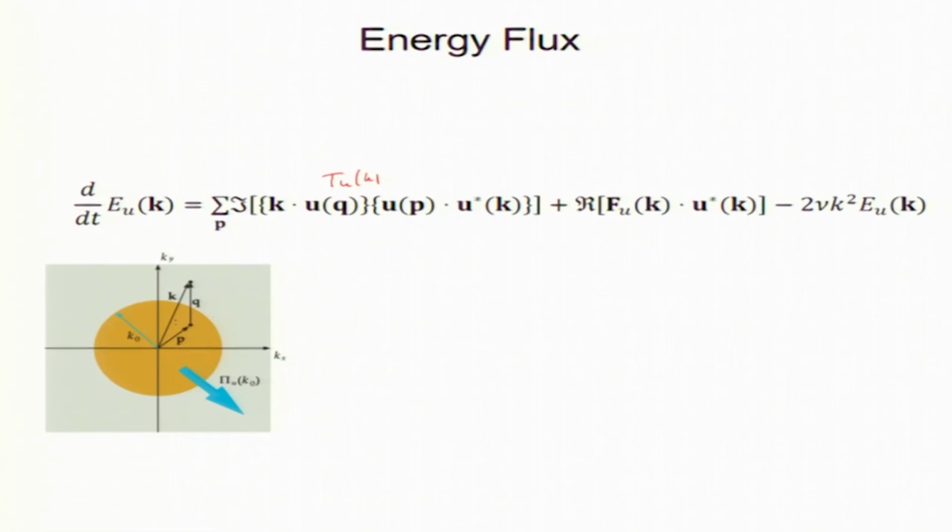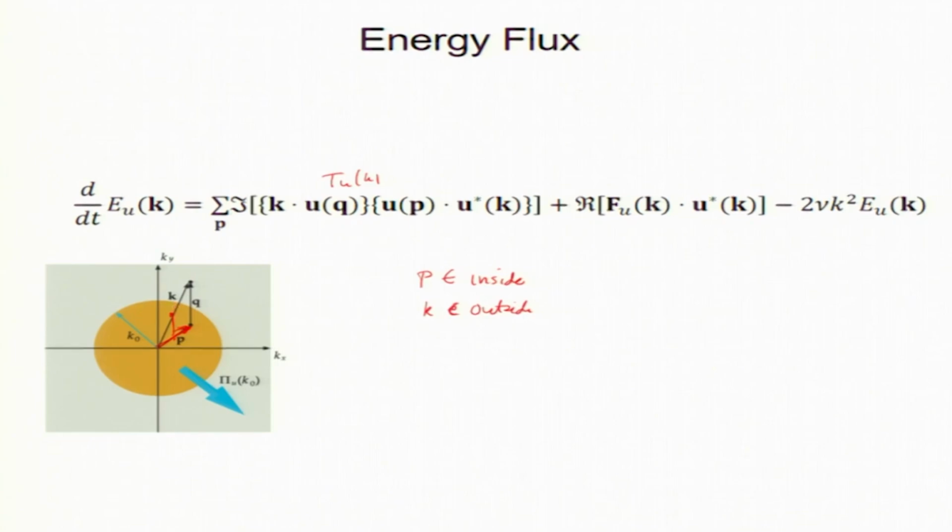I told you that energy is coming via the nonlinear term, so we focus on energy via the nonlinear term. This p mode, which is the giver mode, is inside the sphere, and k is outside the sphere, I mean kx, ky, kz, that is outside. It turns out energy in 3D typically flows from p to k, from small wave numbers to large wave numbers. So there will be energy going from p to k on average.